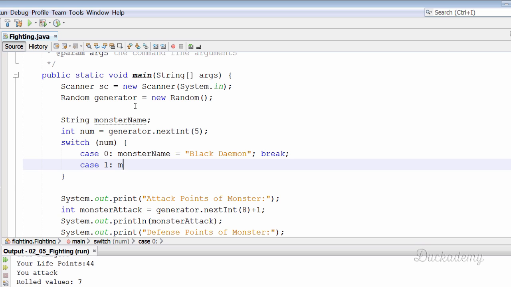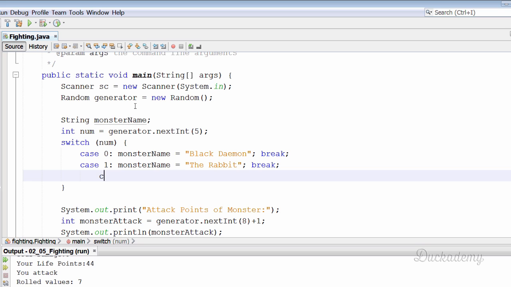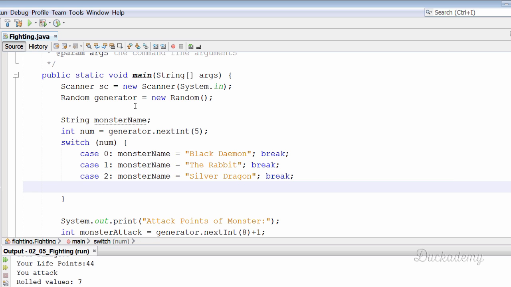The case number 1 will be the monster name equal to the rabbit from the Monty Python series. And case number 2, when the monster name will be Silver Dragon, break will terminate the branch.